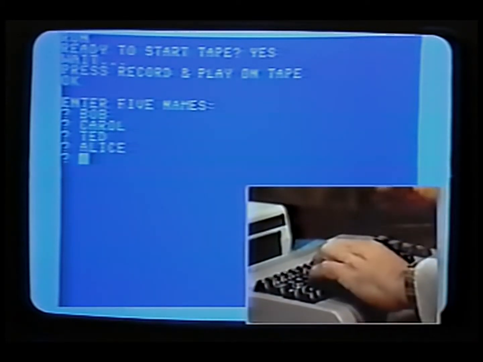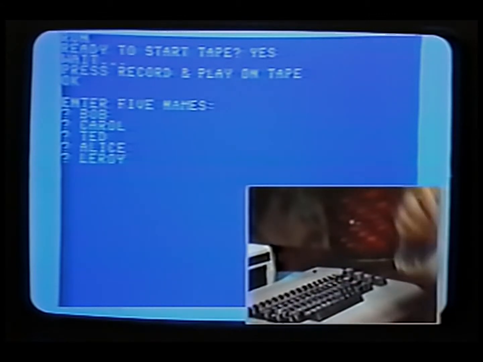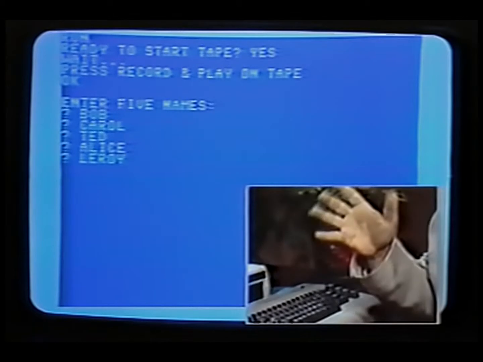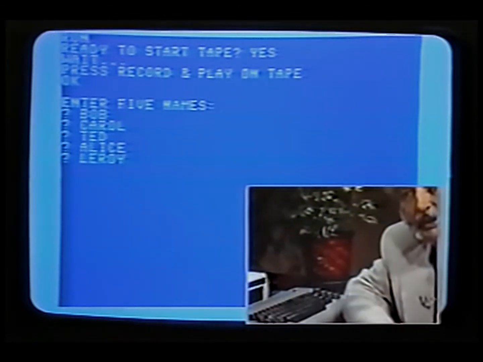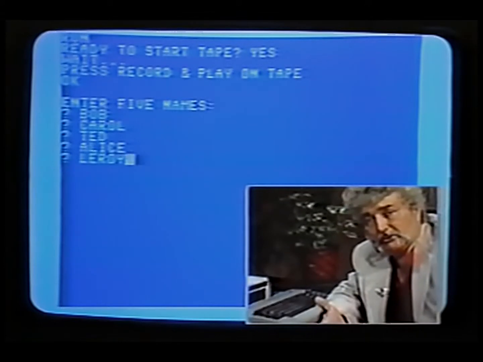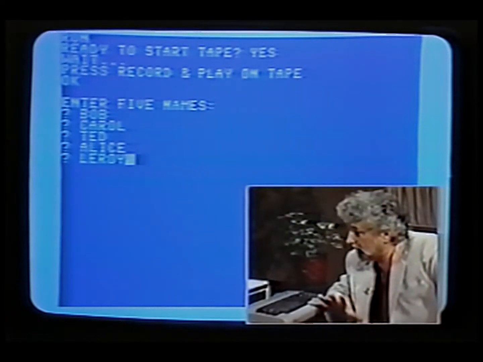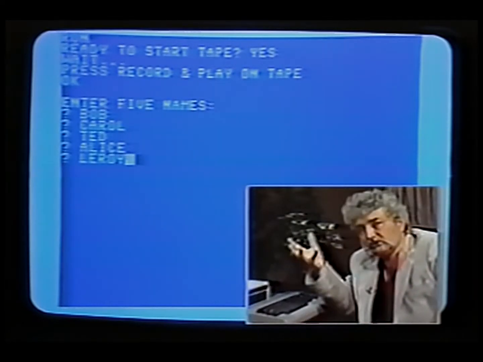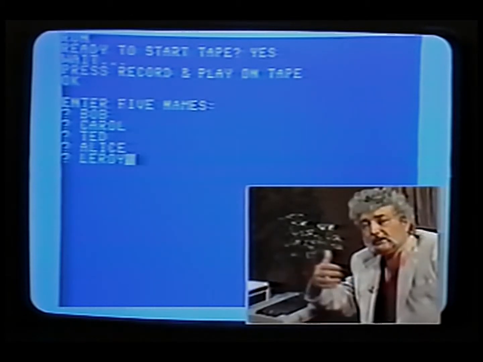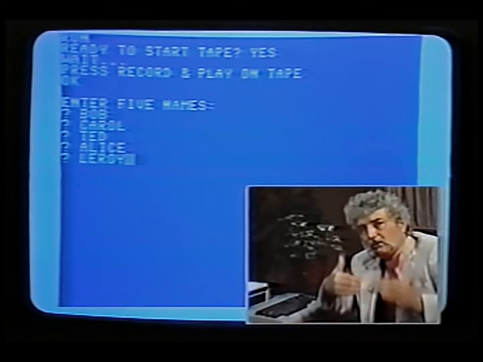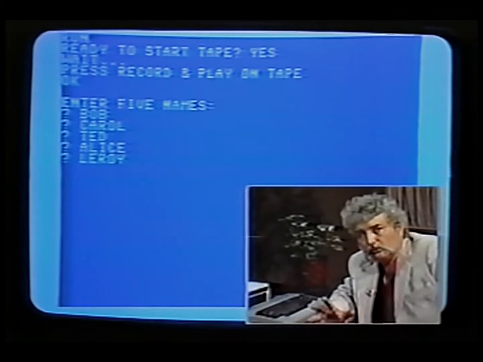Well, I suppose we can say the first name will be Bob, and the next one will be Carol, the next one might be Ted, the next one might be Alice, and the last name might be Leroy. But the interesting thing here is that while I've been typing in these names, the cassette tape hasn't moved. What happened? I'm typing all of these names, they're being sent to the file, and yet we don't hear them on here. Well, what happens is this, that the information isn't written on tape as it's generated, it's collected, and only when you have a certain block of information to make it worth writing tape will you do that. The information is held in a storage area in the computer called a buffer in this case.